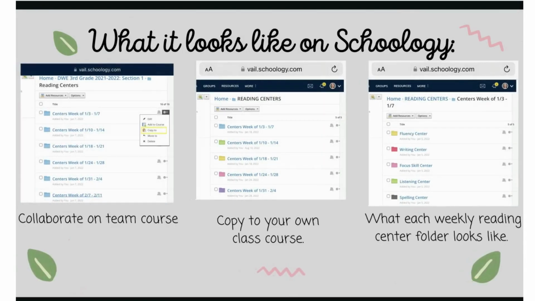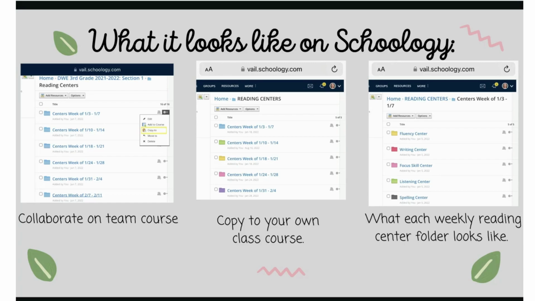As we said in the beginning, we would talk about what team collaboration looks like on our team when creating centers. I don't make everything on my own. We are all in charge of creating a center. So, first, if you don't already have a team course, make sure you create one. This is where you will all create what you need for centers week by week.